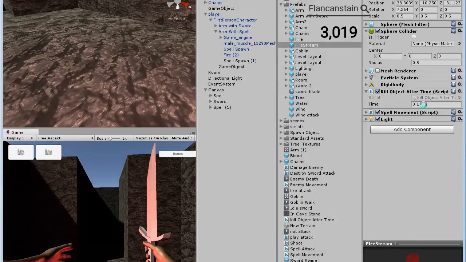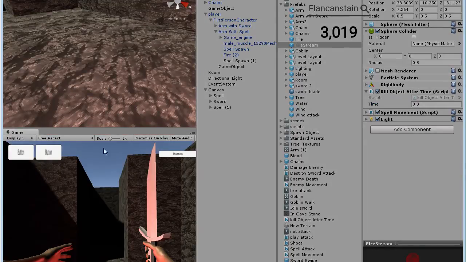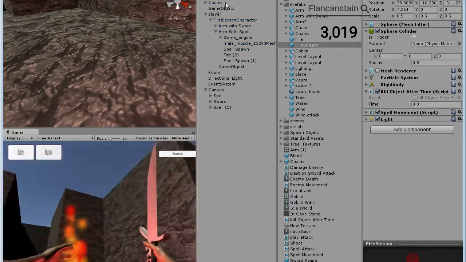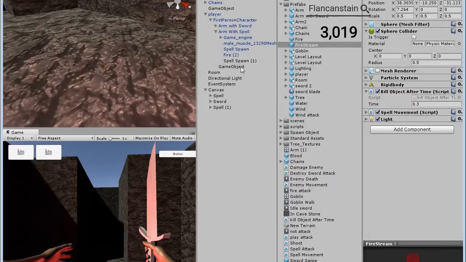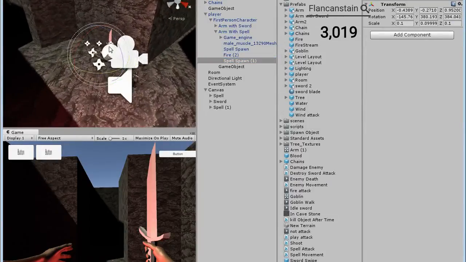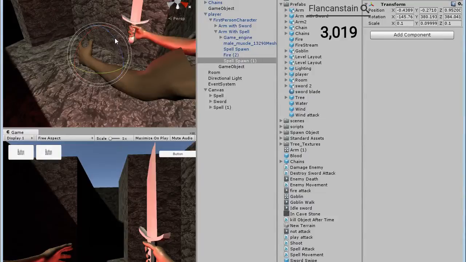So let me make this 0.3, maybe 3 times longer. Let's see if that works. Also, I just realized it is shooting it backwards because of this being at a weird angle.